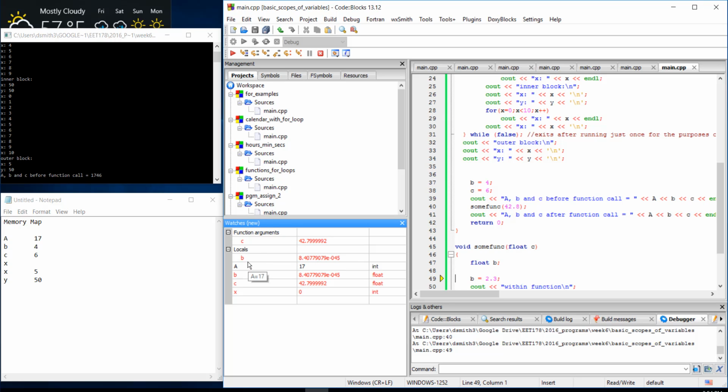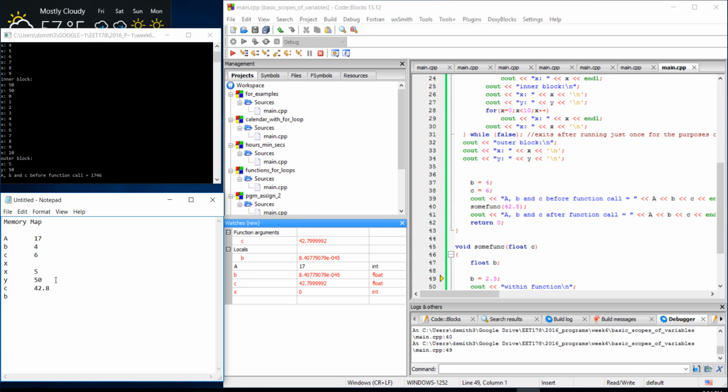You notice I lost the X and the Y, and now I have a function argument C. So this is telling me that I have a function argument C. It has the value of 42.79982 or 992. A little rounding happened. This was 42.8. Internally, it represents itself as that. I'll go down here and I'll update. So I have a local variable only visible within the function. Oops, C. And that has, I'm just going to write 42.8.